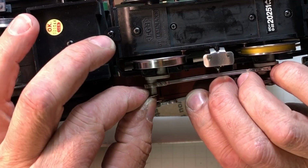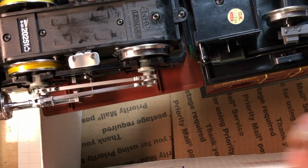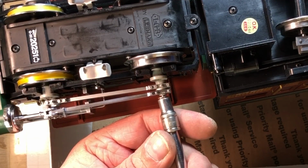Get these main rods hooked back on. Big washer first, and the rod, then a little washer and a little screw. We're not going to get on these too hard for torque.